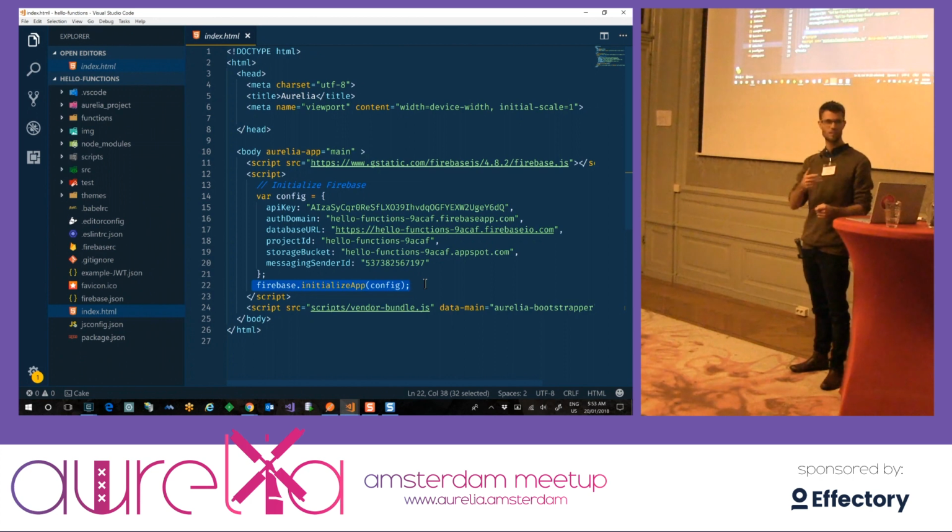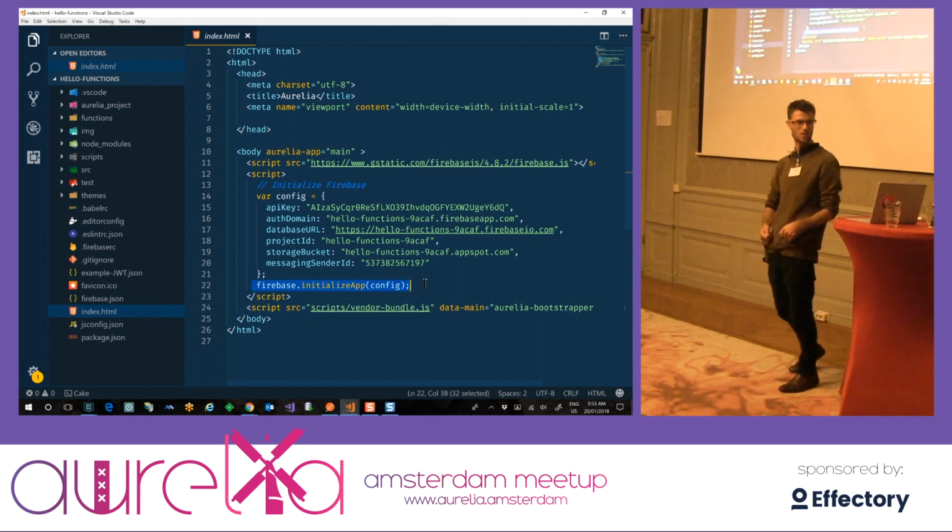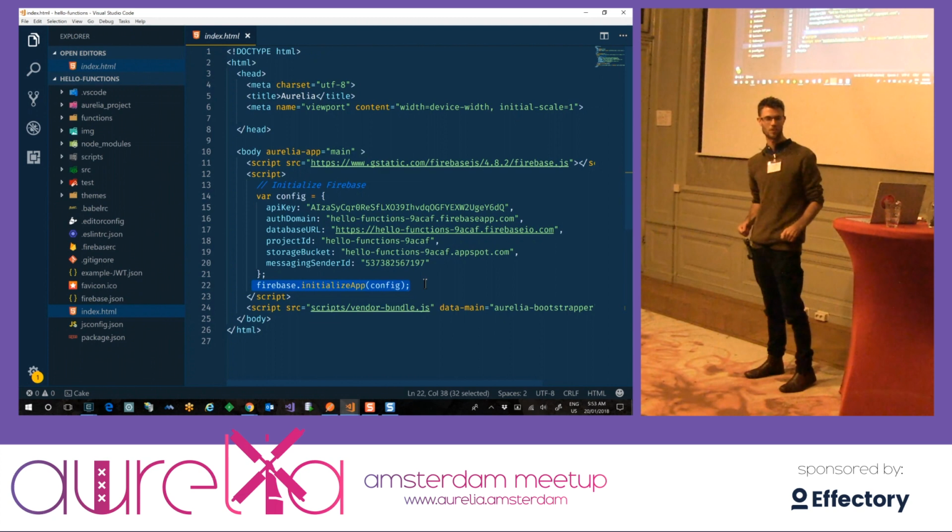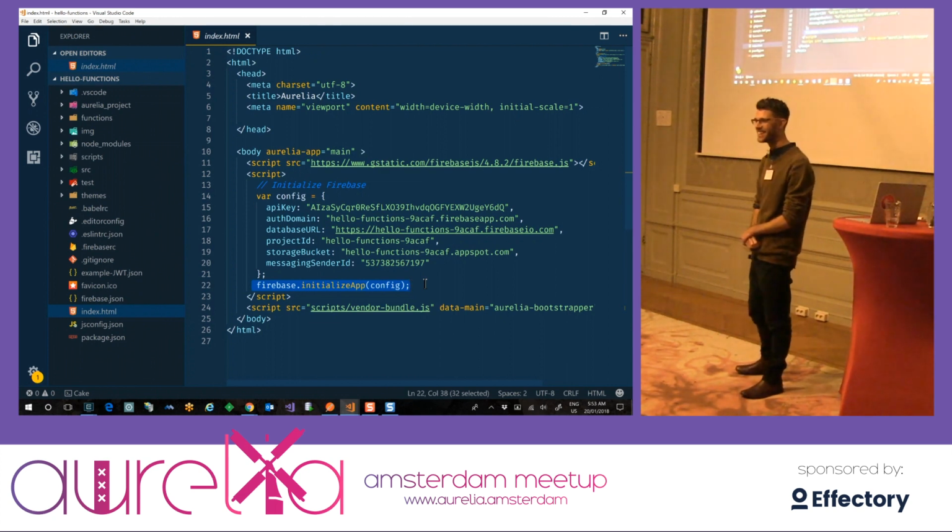So any other questions? I feel like it'd be good to throw a box around. I was wondering if there should also be some kind of package you can install in Aurelia for Firebase, because you use the CDN here. Yeah. So I think there is an Aurelia Firebase package. From what I saw, it hasn't been updated recently, so I would check to see how recent it is.